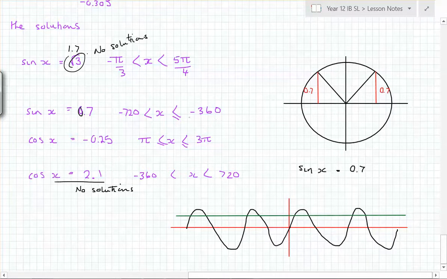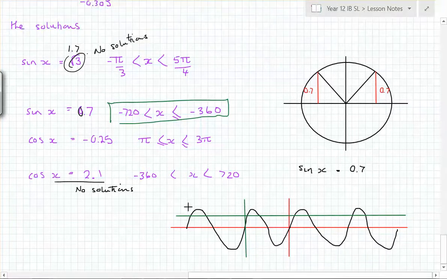Right? Now, I then look at my domain, and I'm in degrees mode, but I'm only interested in negative 360 to 720, which on the curve then looks more like I can ignore everything up to that point, but then I've got to do everything here. So I'm only looking between these two values, negative 360 to negative 720 on the graph. Okay, so I'm looking for those. It's just two solutions there. That's all I'm looking for.